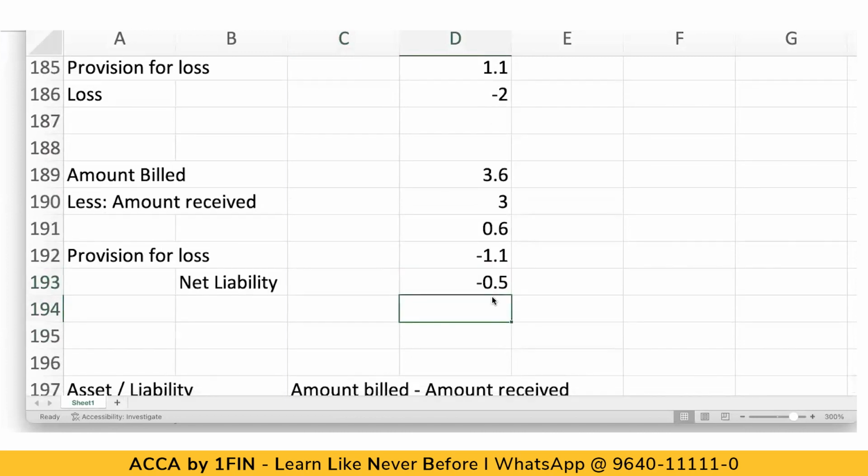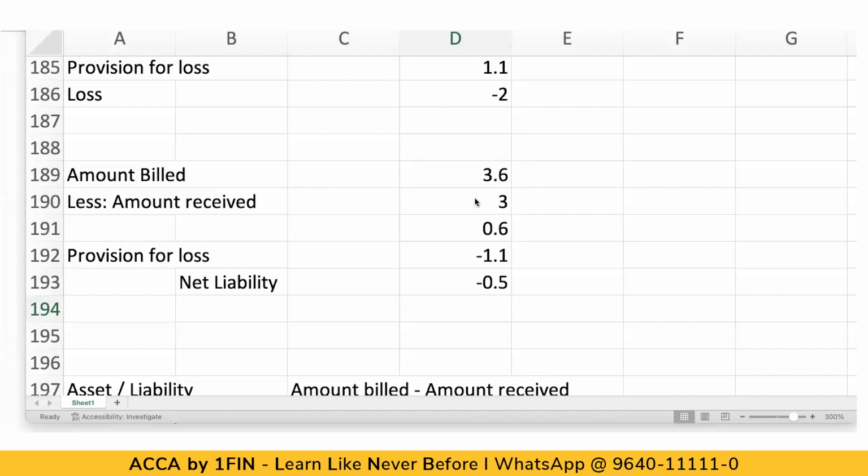Okay. So this broadly covers the aspects that you have to keep in mind as far as revenue accounting is concerned. IFRS 15. Okay. So questions can be around, one aspect is the 5-step process, and the second aspect is the contract recognition. How much of revenue should be recognized? How much of profit or loss should be recognized? And please remember, not to take the cumulative figure like in the questions we saw. You have to take the figure for the year depending on what is the question that has been asked.